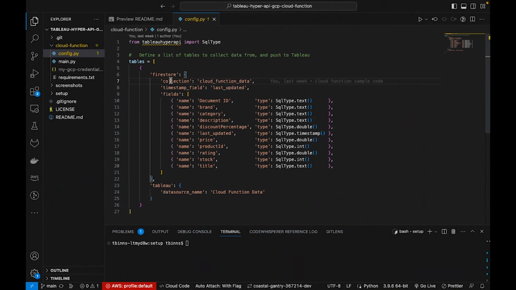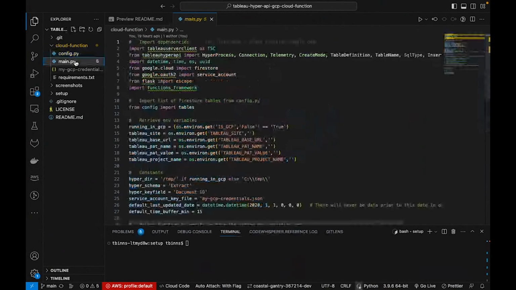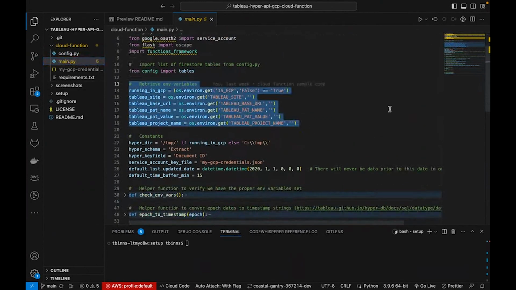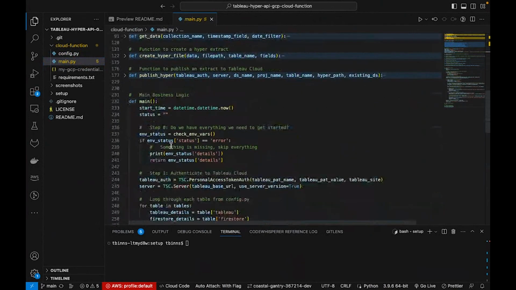but it's basically saying, hey, here's the configuration that I've got. And because I made it an array, if you wanted to have multiple collections that publish data and have multiple published data sources, you just add them as a comma separated list, like this whole object block. And then in terms of my main code here, I'm importing a couple modules and stuff like that. I'm grabbing some environment variables. And then I've got a main function down here that does all the work.